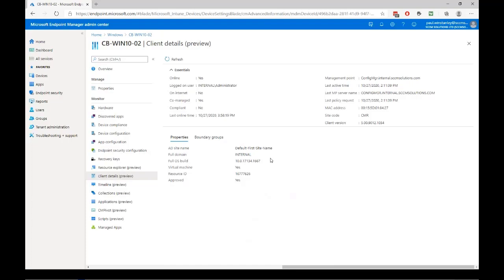Okay. So again, for a help desk person, I can quickly eyeball things. Is this device active? When was it last active? I could quickly eyeball OS build. Is this a physical machine or a virtual? Little things like that, which I've got instant access to on the help desk, and I've not had to give that help desk person access to the ConfigMgr console itself. It's just purely assigned permissions here to bring these things back.